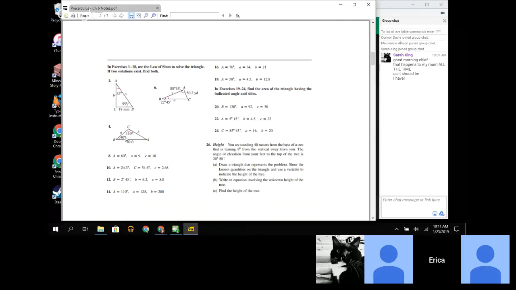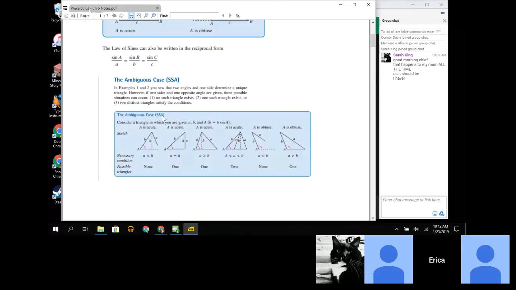Here's another angle, angle, side. All three of the pictures there are angle, angle, side. It also works pretty well for triangles that are side, side, angle. That means that instead of having 40 here, you would have a number for B. So side, side, and an angle that's not in between the two. Side, side, angle means that angle isn't in between the two sides. If the angle was in between the two, it would be side, angle, side, and I'll show you a picture of that. So just to let you know, that's what the law of sines is good for. It's good for angle, angle, side, and side, side, angle. Well, good for other things too.